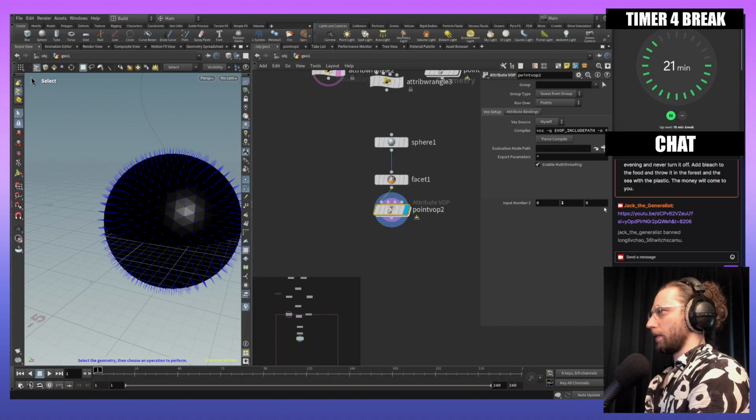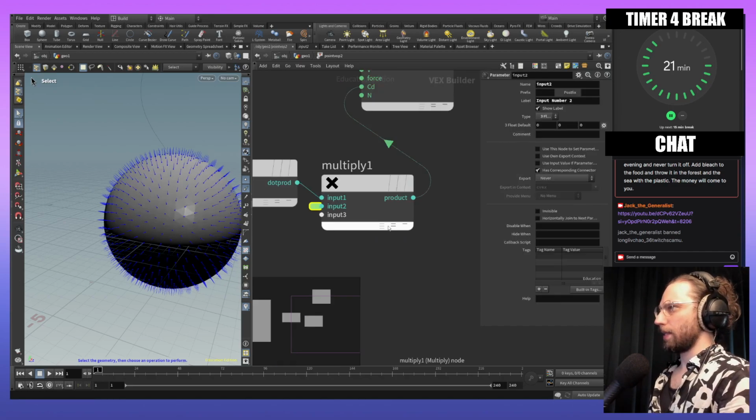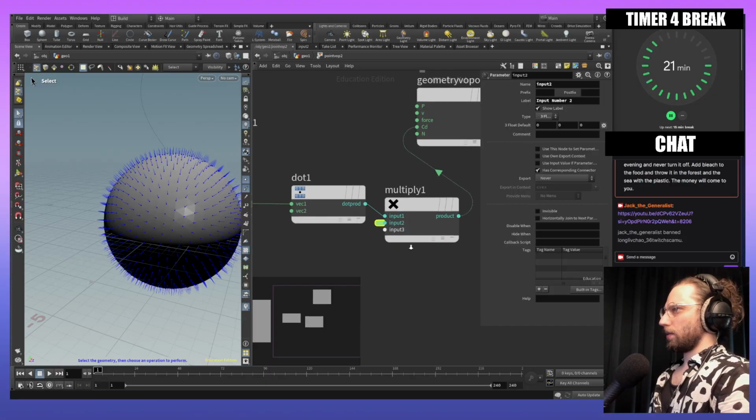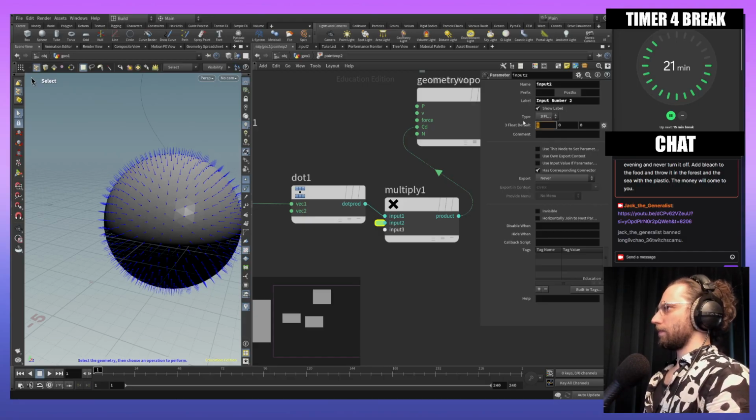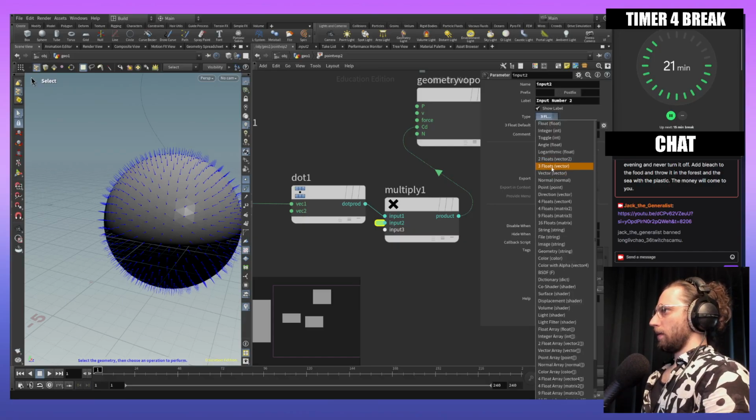I wonder why this is happening. I don't understand, but it should basically... what am I missing? 3 float vector. Is there a color one?